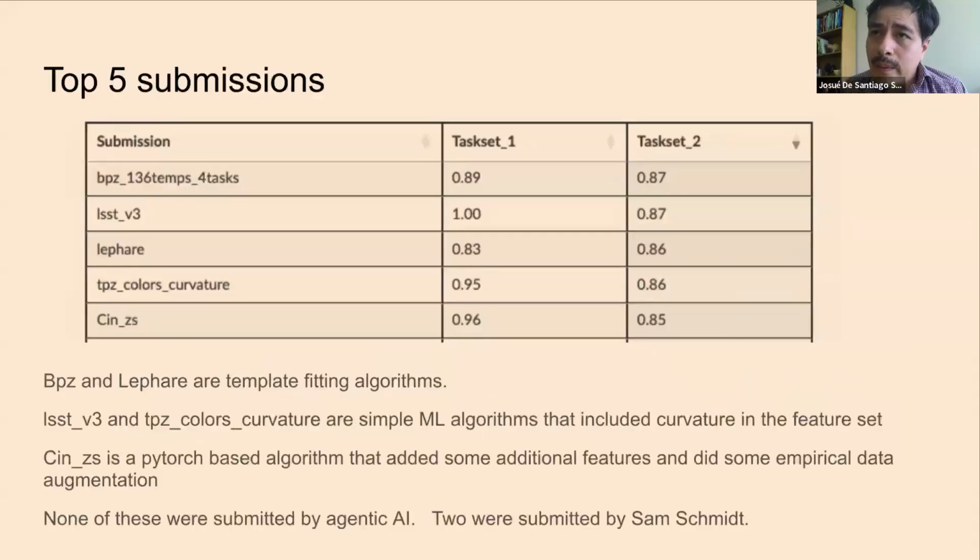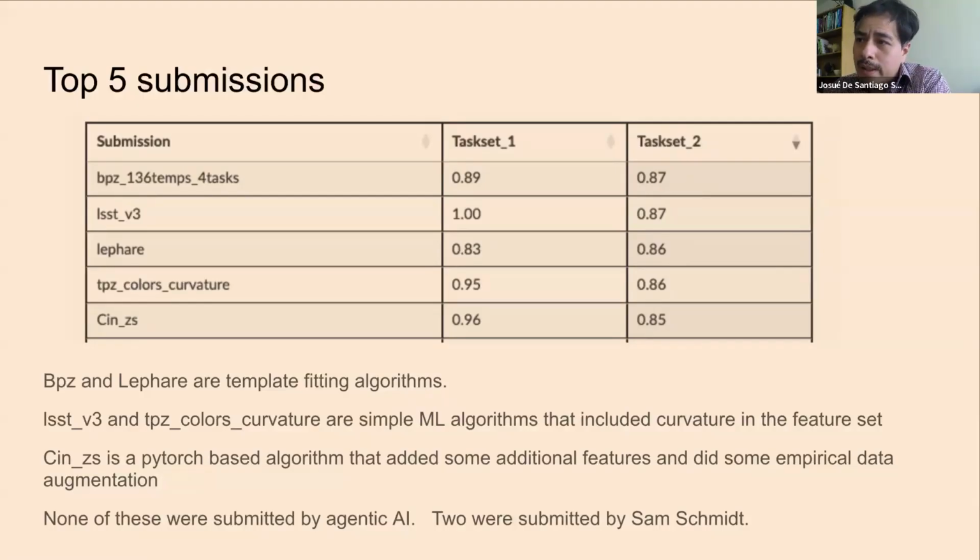So yes, the last one. Those are the 5 top submissions. 2 of them, VPC and LePhare, are template fitting, and the other 3 are machine learning algorithms. As I told you, LSSTV3 and TPC colors use curvature, that is the difference between 2 adjacent colors, and apparently this makes them much better.